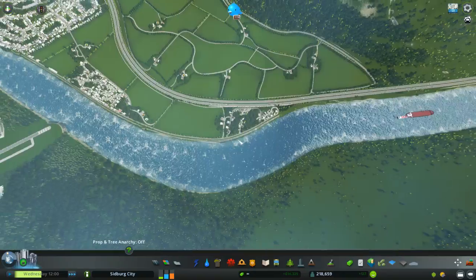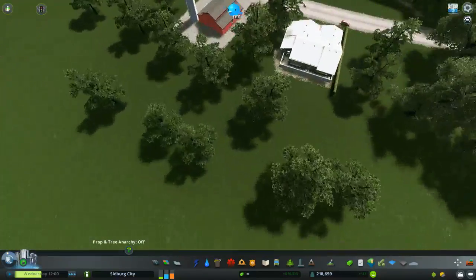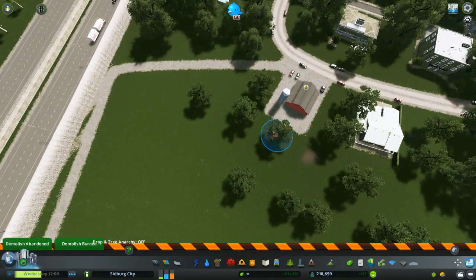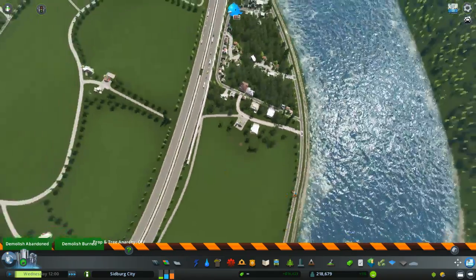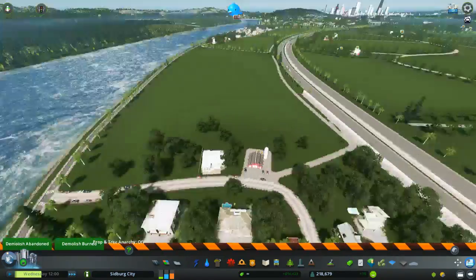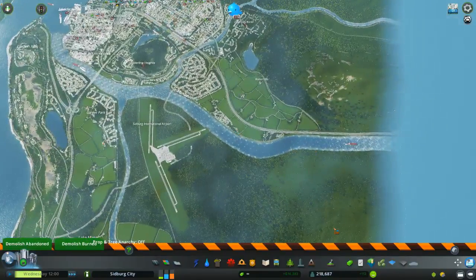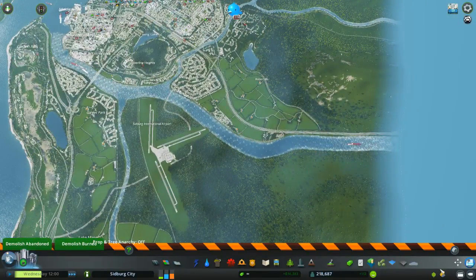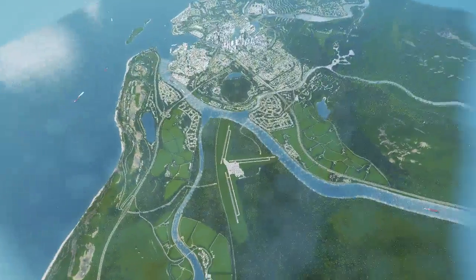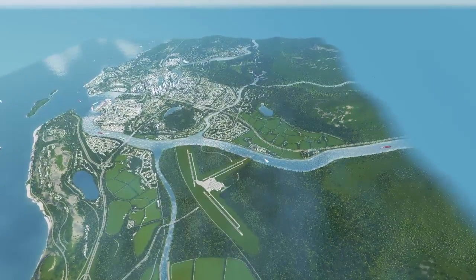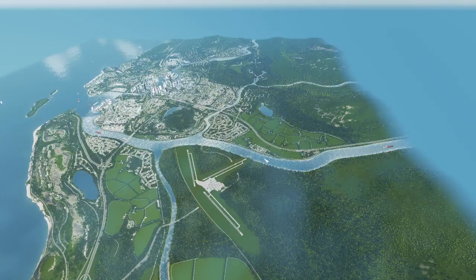Yeah, that should be good. Maybe try and open a bit of space here for the farm so they can easily access the field here. That doesn't look too bad.